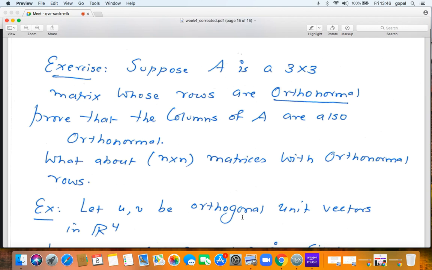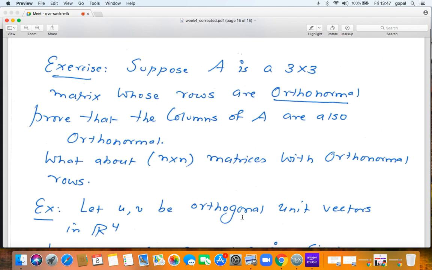In other words, A is an invertible matrix. Remember that if you have a square matrix A such that AB equals I, then compulsorily BA is also equal to I, no? Remember, we have done that. So because AA transpose is I, we can now say that A transpose A is I. If you look at A transpose A is I, you can infer that the rows of A transpose are also orthonormal. So the columns of A are orthonormal.